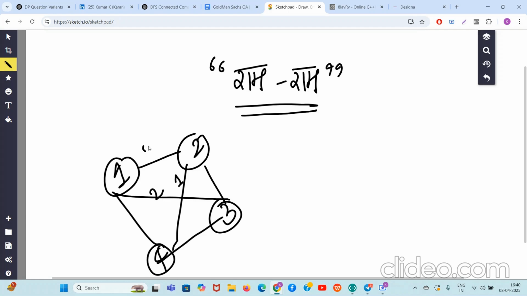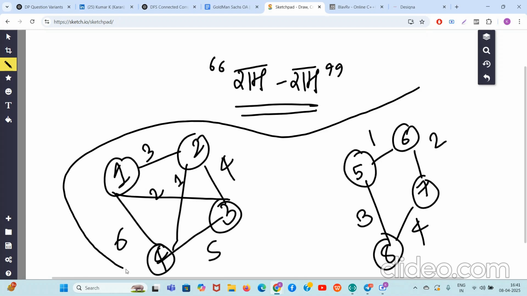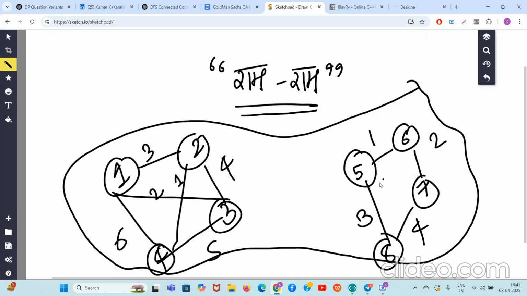This edge is of weight 1, 2, 3, 4, 5, 6. Okay. And let's say it is like this. Now there are two components. You have to convert them into one component. What will you do? Think about it. Either remove or add. So this is component number 1, this is component number 2. So you need one edge to join them. Now let's try to find the extra edges in each one of them.